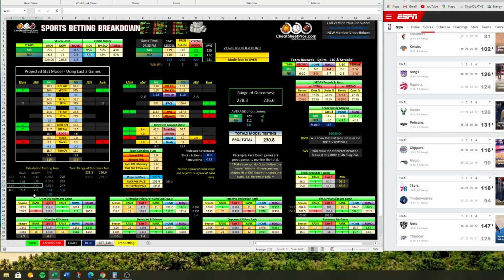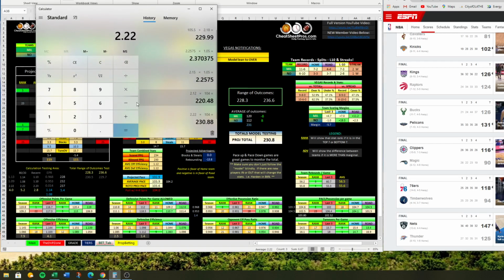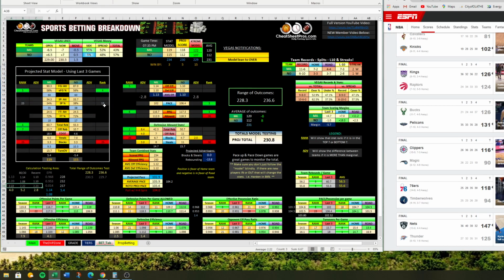And then over here, if you check the efficiencies, I like this. It's 2.22, 2.23, 2.22. So it's going to play about 2.22, so that's pretty safe. So if you do some basic math and say, okay, the efficiency is going to be here, I'll show you this, 2.22. And then we got 103.6. We're just going to say 104 possessions. That's going to put us about 230 total points. And so that is a floor for us. So we know it's going to be about this many possessions. So this is pretty safe. It's slightly less than league average, so I feel confident in that.